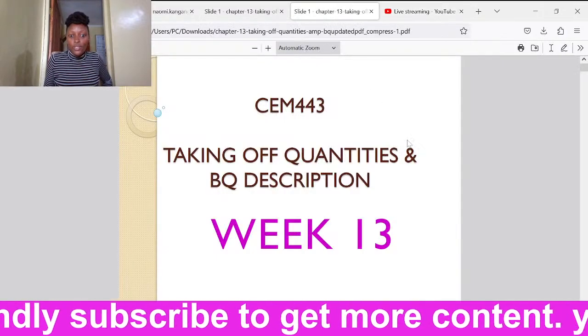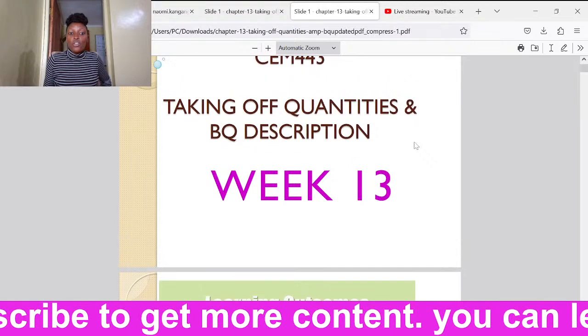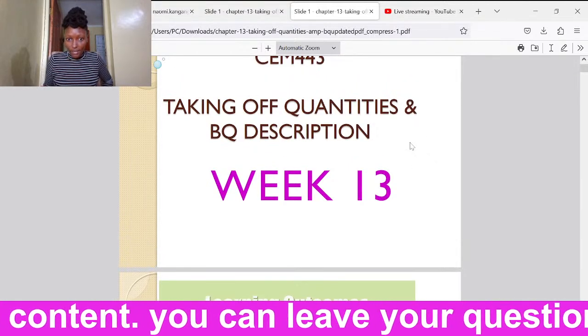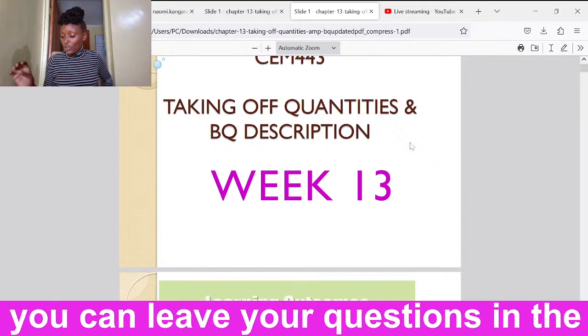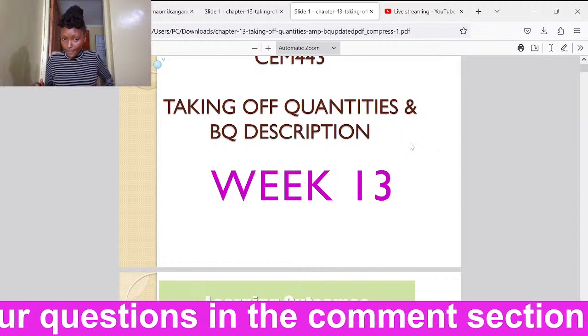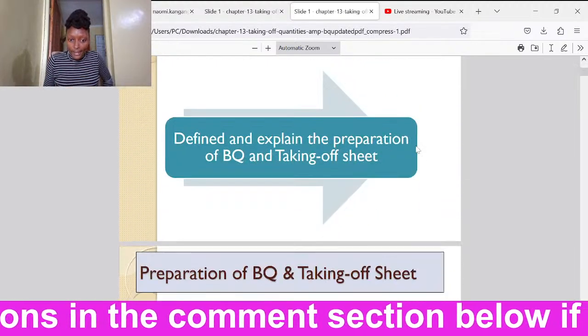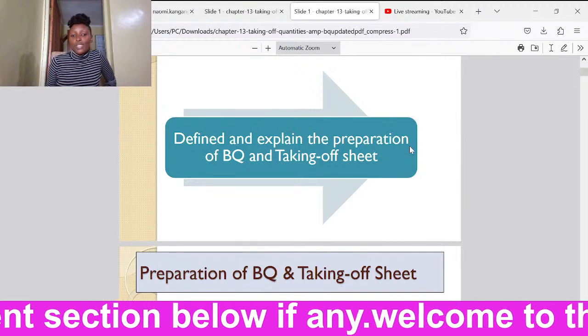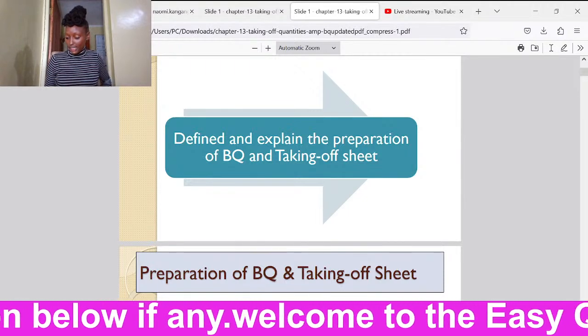We shall go to our notes today. The presentation will be about taking off quantities for slabs, and how to take those quantities in the BQ. So for our class today, we'll be learning about preparation of BQs and taking off sheets.